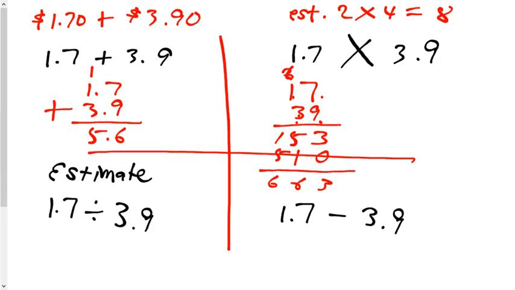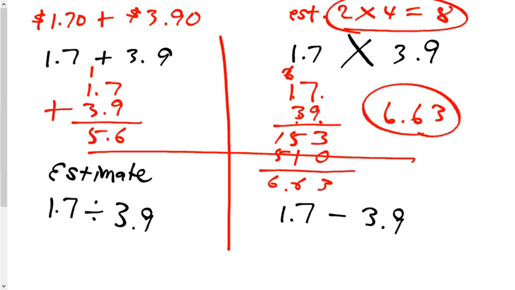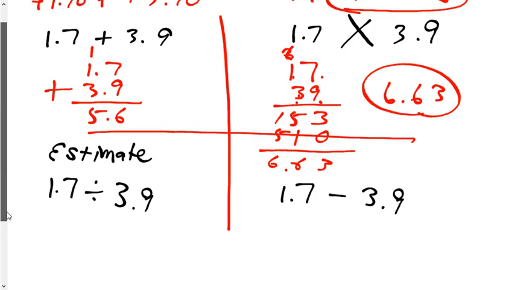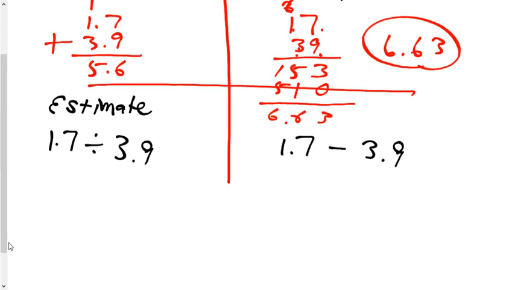Now you place your decimal according to what your estimation was. So since your estimation was 8, the place you can put your decimal that will closest approximate the number 8 is between the 2 6's, and therefore your answer is 6.63. Okay? How many forgot that? Probably a lot of you. Okay. We'll practice that.